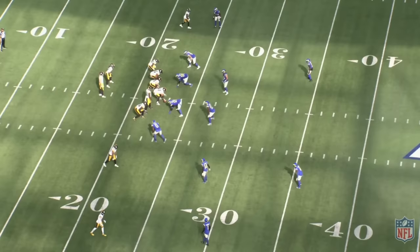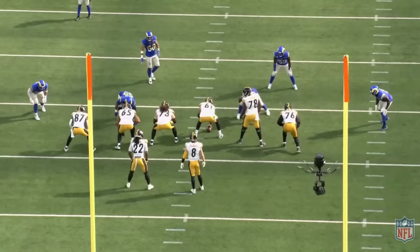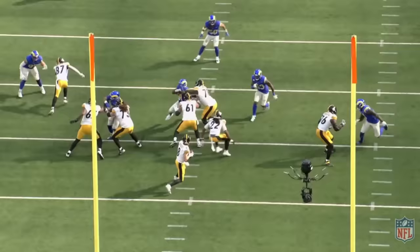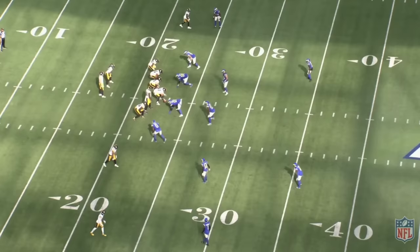Dang. Next one here, 2nd and 12. Okay, they're going to run what I'm going to call the bones of all go 2x2. Catch what I would consider probably the toughest coverage or one of the toughest coverages. You either have to work the outside one-on-ones or you got to throw this thing a hell of a lot quicker because this is certainly a turnover-worthy play, interceptable, all bad. Really fortunate that that wasn't a turnover.